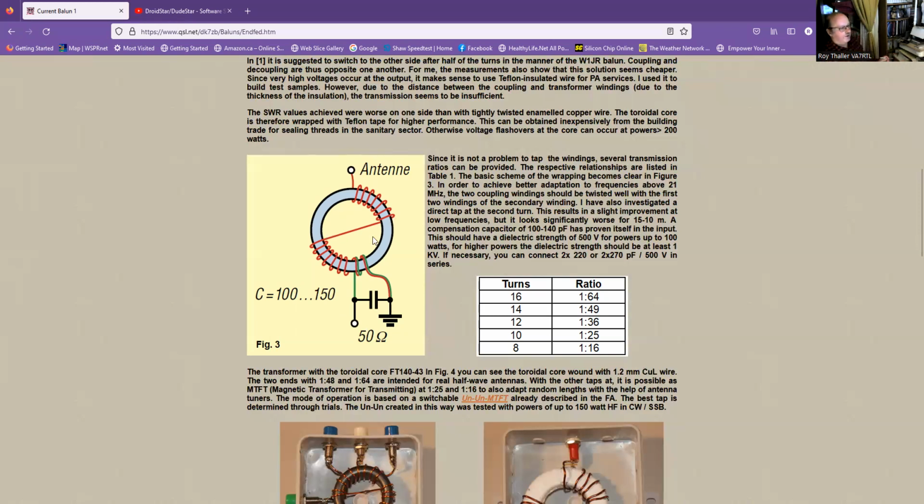And some people have difficulty counting turns. So basically, anytime the wire goes through the toroid is considered 1 turn. So if you look at the green wire, it goes through here and goes through here. So that would be 2 turns. And by varying the number of turns, you get the ratio. So the most common one is a 1 to 49, so you have 14 turns divided by 2 is 7. So 7 squared is 49. So you get a 1 to 49 ratio.